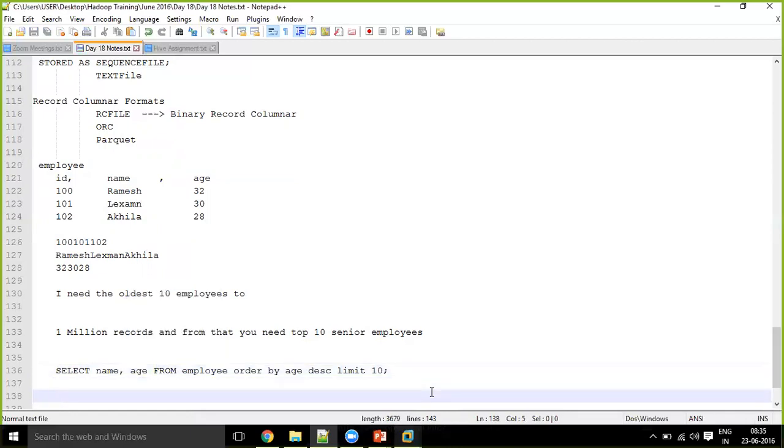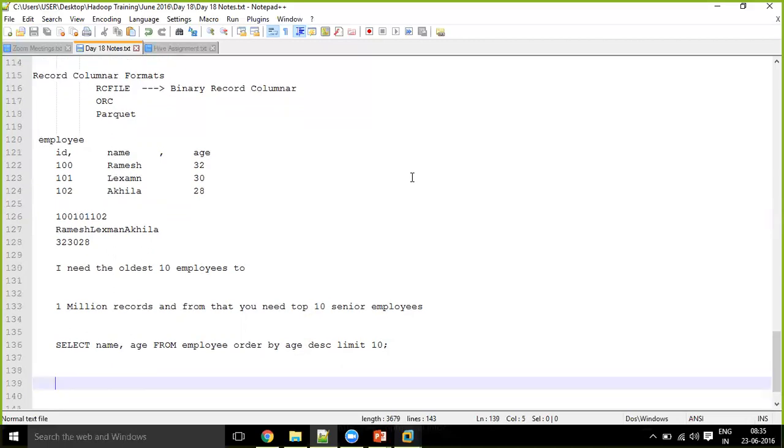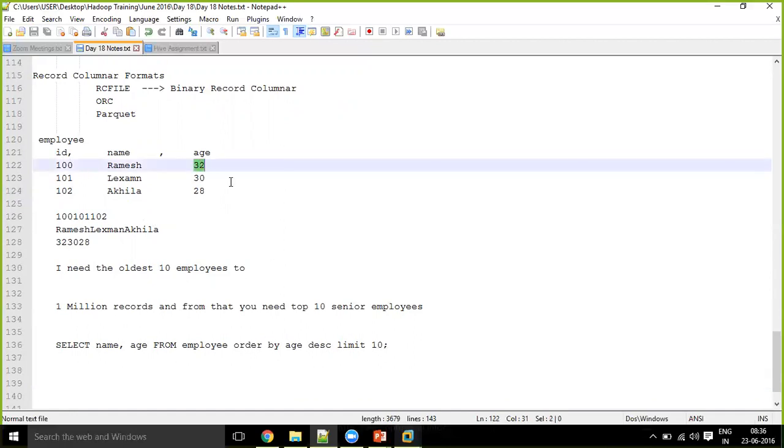Now, if you have a file in row format, with a row as a record, then to get all the 1 million values, you need to load all the 1 million records, 1 million rows, into memory, and then take this value from each row.